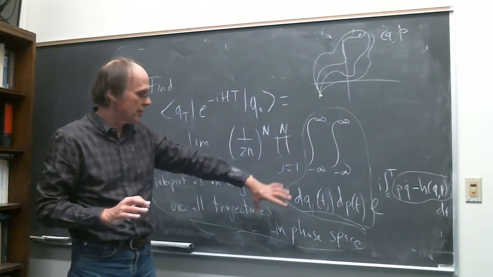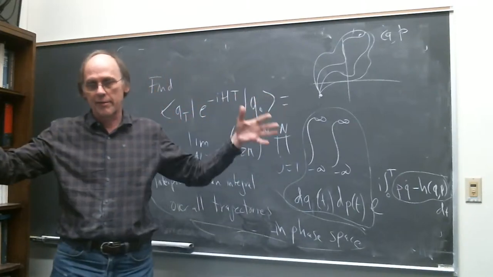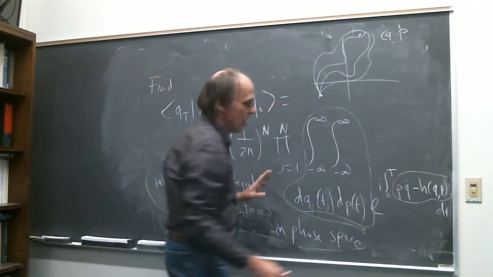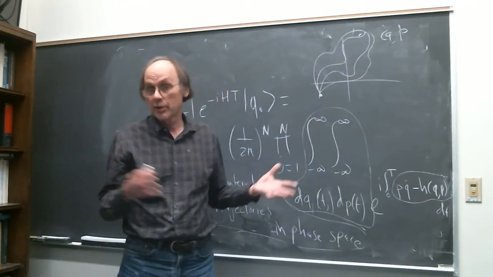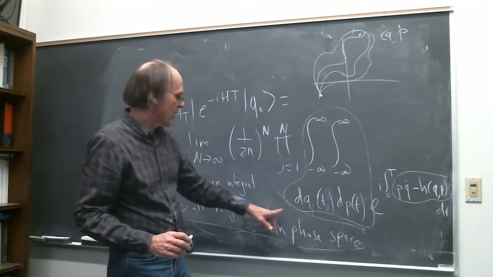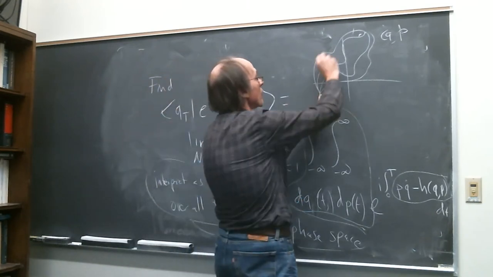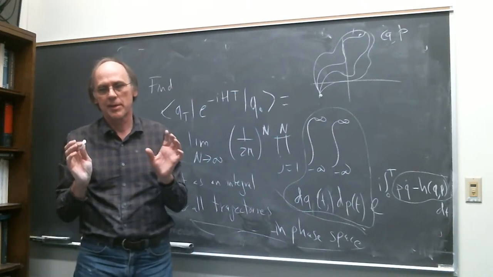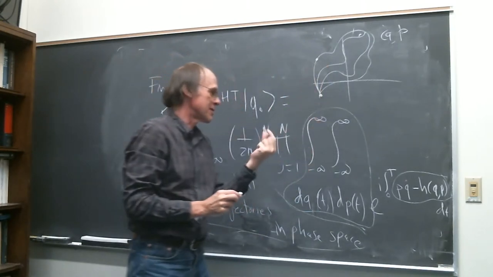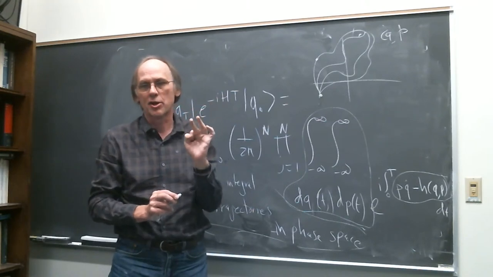But this is what's called a phase space path integral. This product formula argument, everything I did, is perfectly true, and if you define this limit of these iterated integrals appropriately, you will get the right answer. The problem is that there's something seriously wrong with thinking of this as any kind of legitimate integral over all paths, because these are paths in phase space. Each point in here means trying to localize the system in phase space. It's got both a well-defined P and Q, and you know you can't do that.